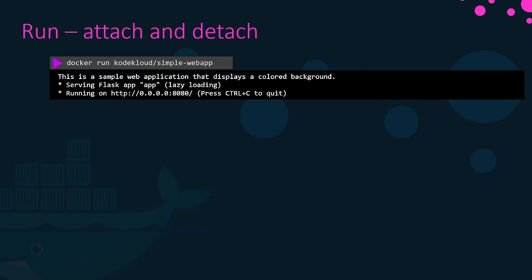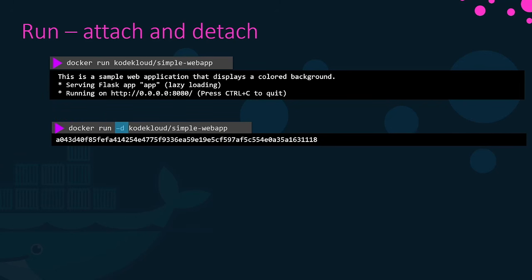You won't be able to do anything else on this console other than view the output until this Docker container stops. It won't respond to your inputs. Press the Ctrl+C combination to stop the container, and the application hosted on the container exits, and you get back to your prompt. Another option is to run the Docker container in the detached mode by providing the -d option. This will run the Docker container in the background mode, and you will be back to your prompt immediately. The container will continue to run in the backend.